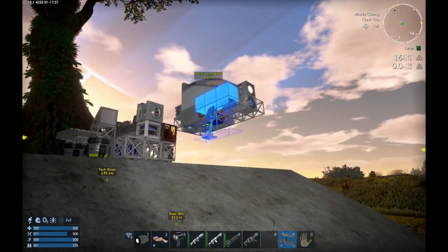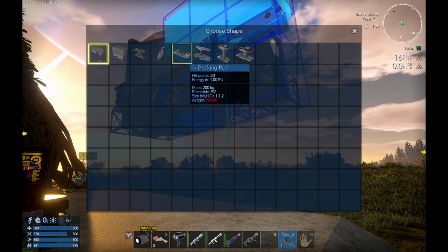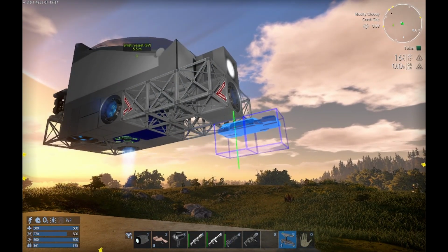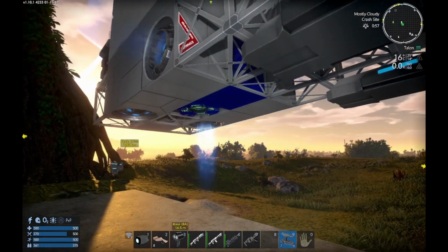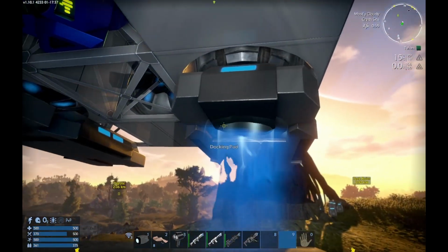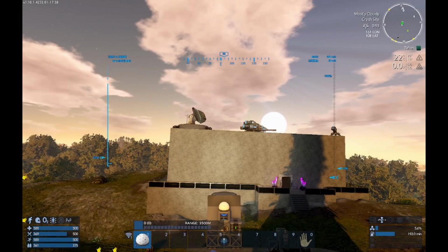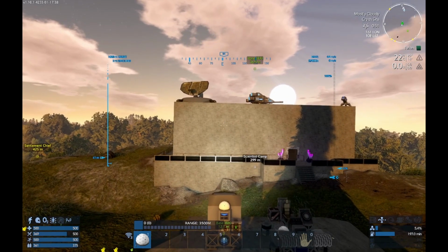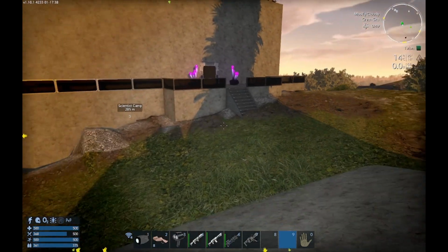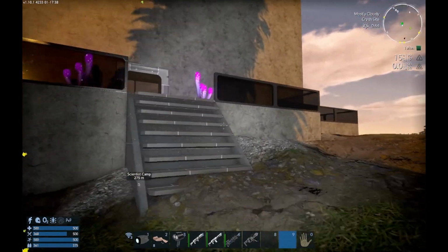Now for these, like many things in this game, you have different models depending on what you're looking for. So you can have the docking pad, which is the one I like most of the time for smaller vessels, because the deployable ones just seem a bit much for something this small. It doesn't matter if you put it in front of the thruster jet, it won't matter. So let's try to dock this one. There you go. And we're back. So now those are dockable. Cool. Nice.